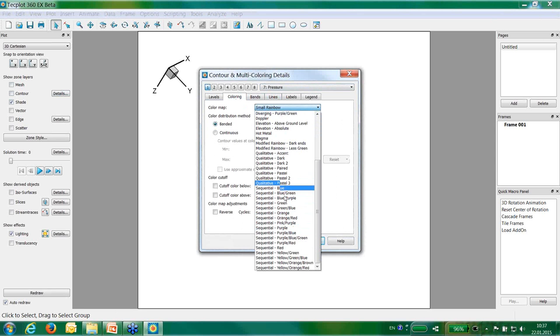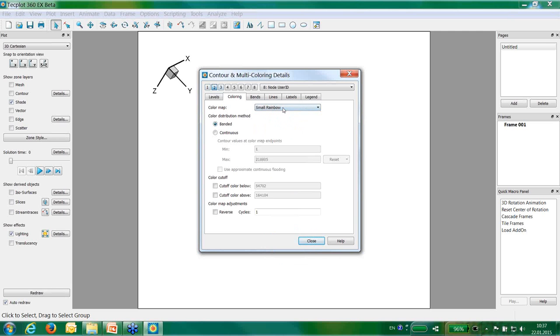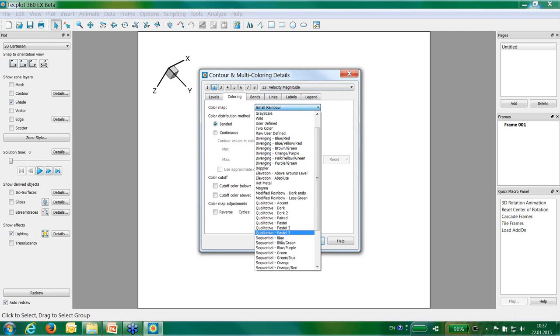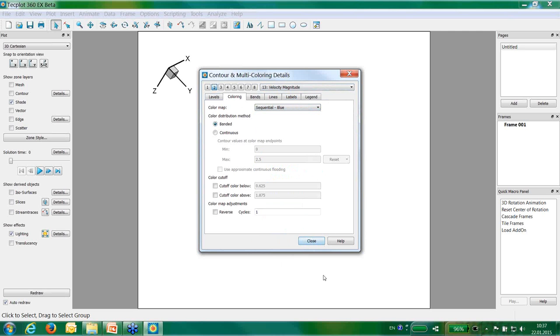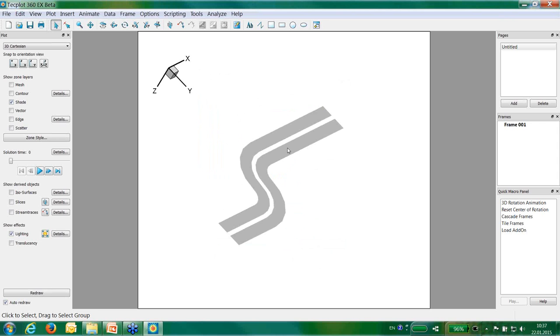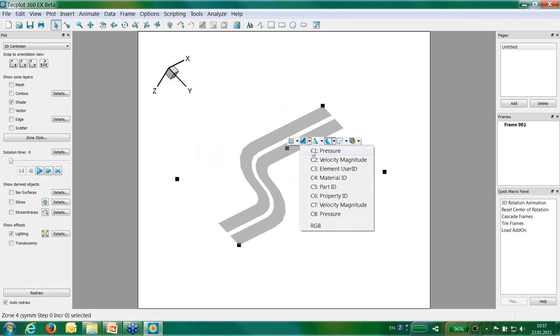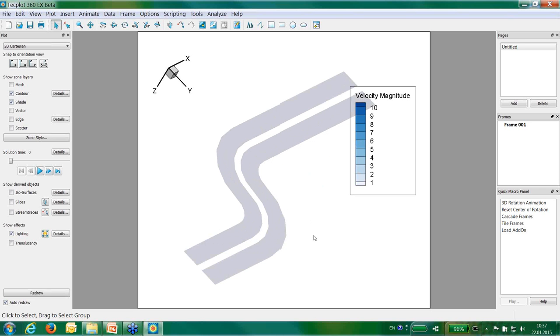I will take pressure in yellow or green, and let's say the velocity magnitude that I just computed, and I will put it in a blue sequential contour. You can just click here on contour and decide which variable you wish to have for your contour.